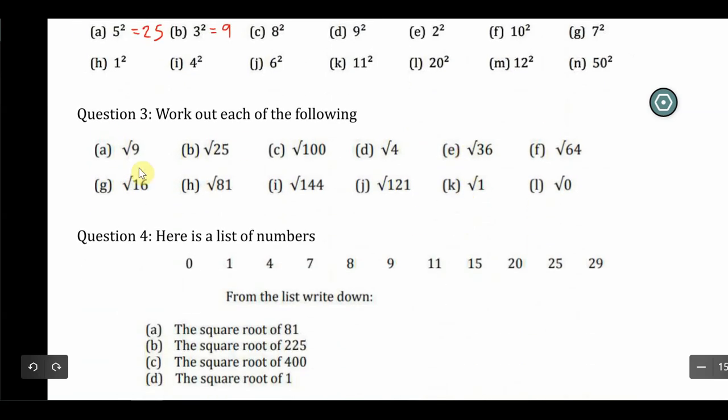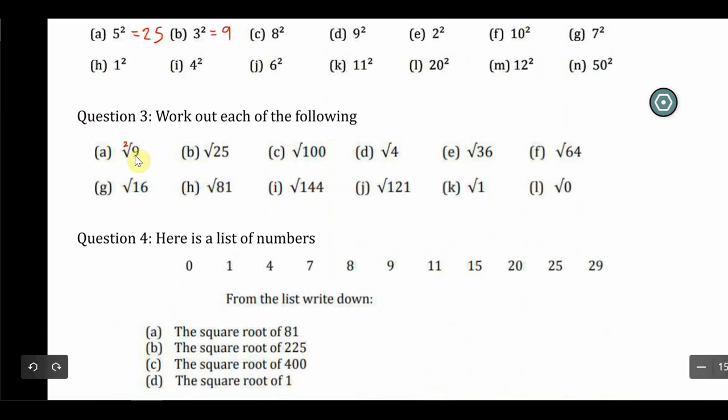Now, one thing we haven't discussed is what this sign means. This means the square root, and sometimes you may see it with a little 2 there, but more commonly without. And that just means what number was squared, what number was times by itself to get this number under the square root. So good knowledge of your square numbers will help you do that. What number was times by itself to get 9? That number was 3.